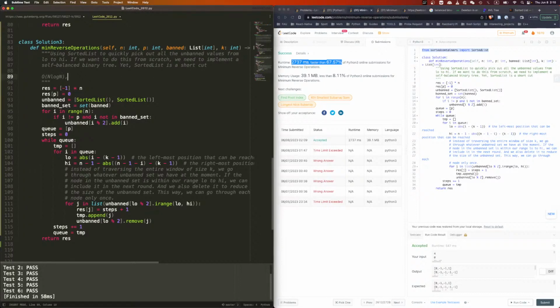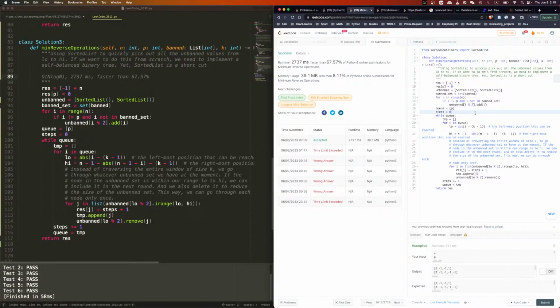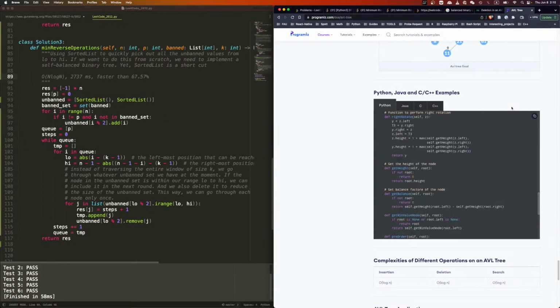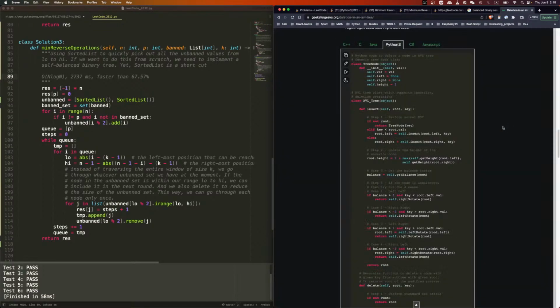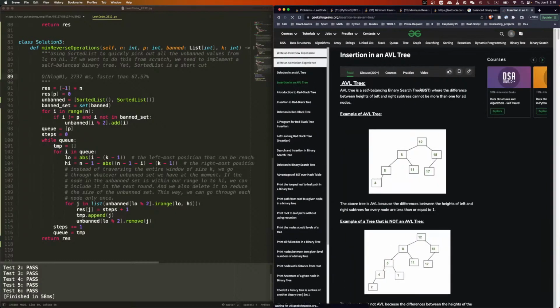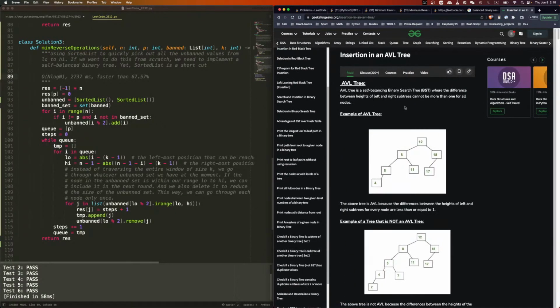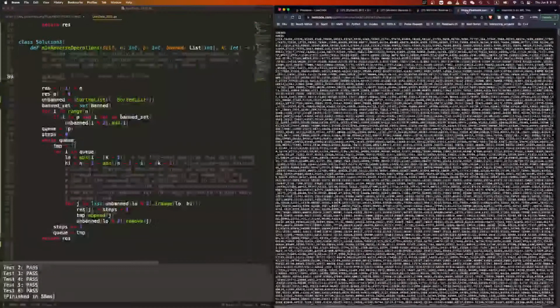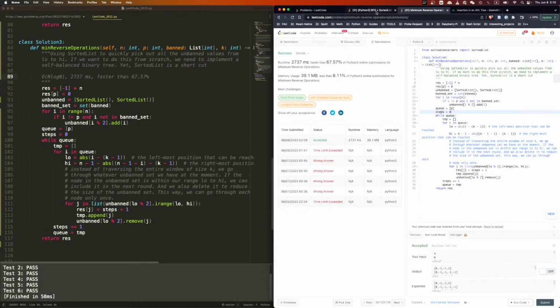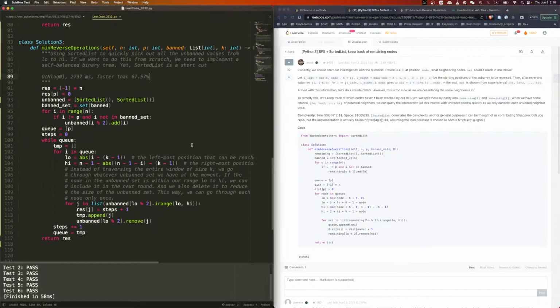But we will implement the binary search tree. You can't just let it go. Okay. Sorted list definitely is good. But yeah, here we go. We'll do this. Insertion. Okay, that'll be it for today. We understood.